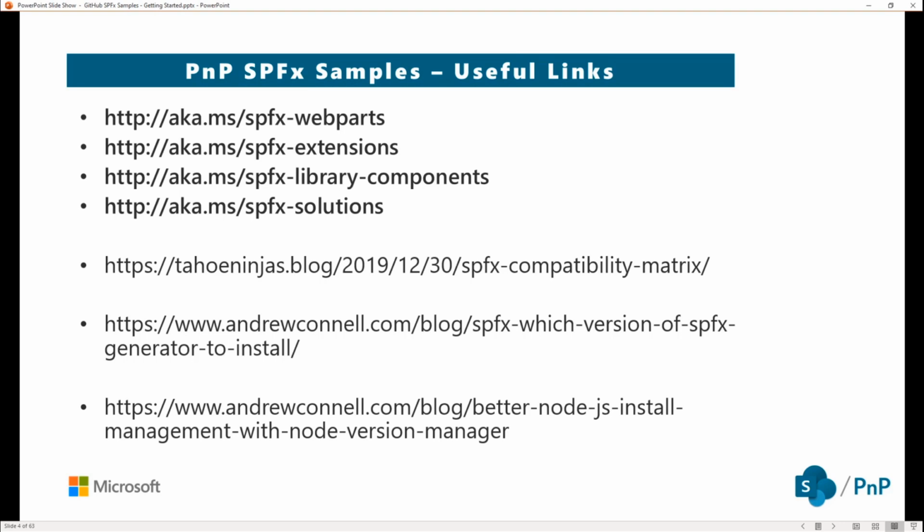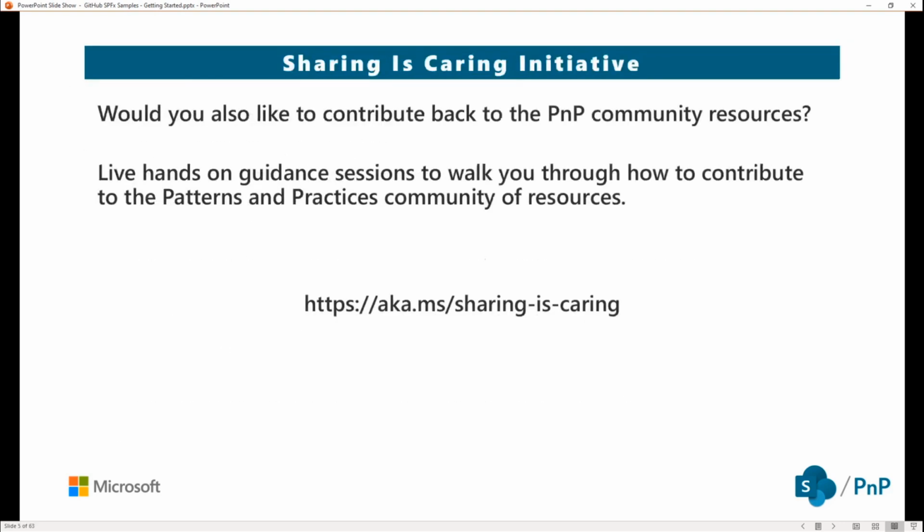And once you're comfortable with consuming, I'd be remiss if I didn't also offer you the initiative to contribute back. So we certainly encourage, as Patrick brought out earlier on this call, everyone to contribute back. And once you get to that point where you're comfortable and would like to do that, then there's certainly help for you to do that. That's it. Thank you.